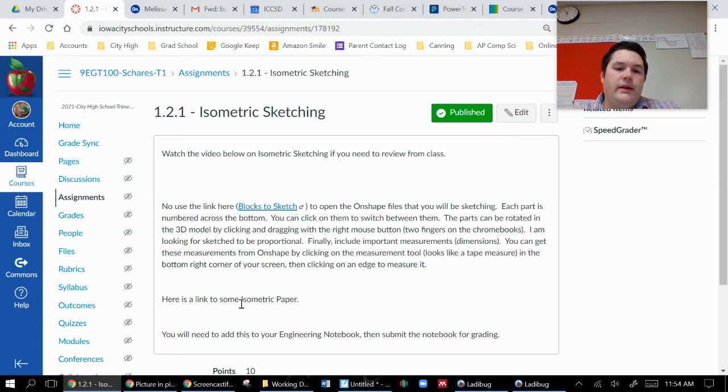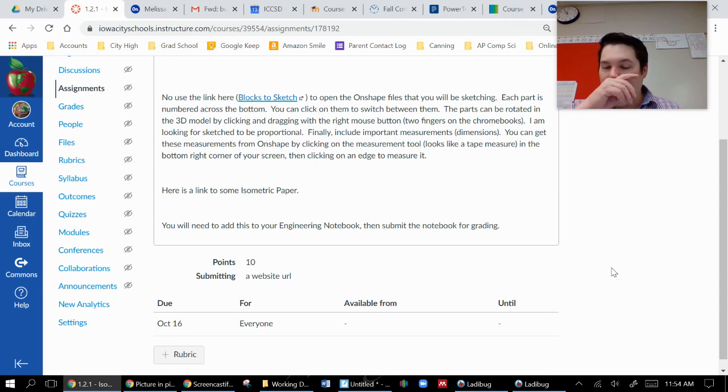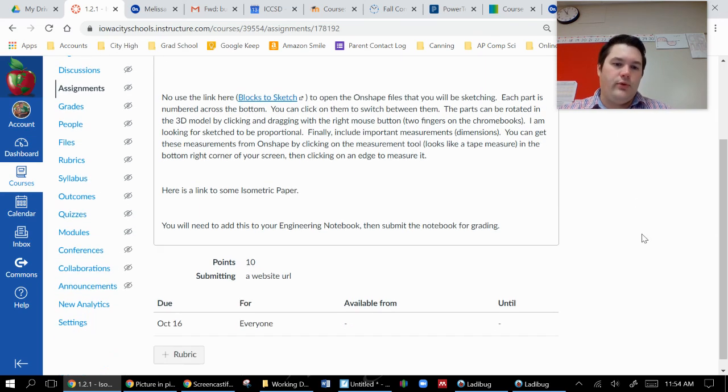I will put a link to some isometric paper right there, and then when you go to turn this in, take a picture of your sketches, add them to your engineering notebook, and go ahead and submit that engineering notebook so I can take a look at them. That'll be your isometric sketching assignment for today.